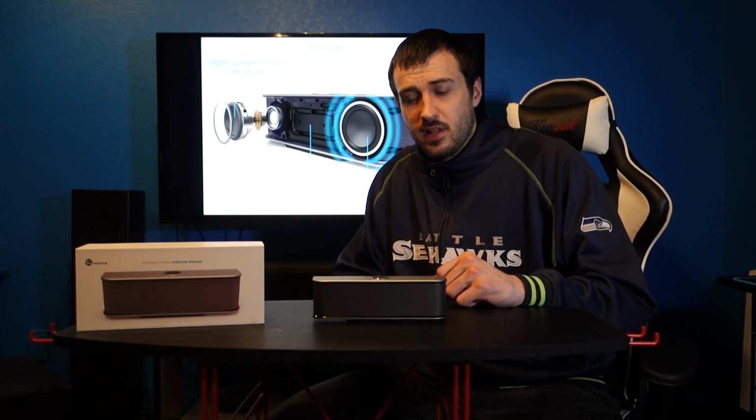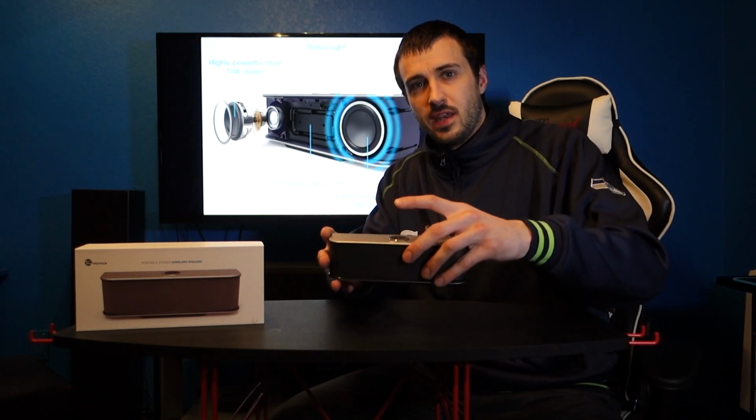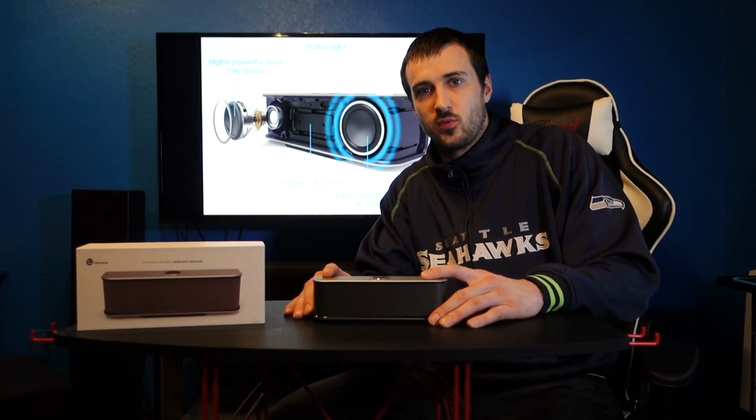For the battery life, this unit actually lasts a very, very long time. It lasted me at least 8 hours when I was working on my car, and it still had battery life after that, so it definitely lasts a long time. And to charge it, it does not take that long if you have a faster charger. And to turn the unit off, you just hold the power button again, and it turns off.